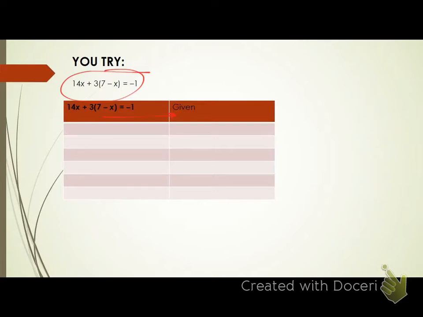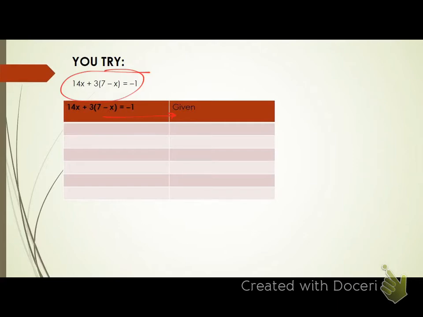And then, by the way, for a little while anyway, we're going to give you the exact same number of lines that you need in order to finish out this proof. So if you don't use them all, or if you start to use too many, then that means you've gone wrong somewhere. You've either left out a step or you've included one that you didn't need. And so we'd want to take a look at that. Okay? But there's your equation. Do your steps and provide your support over to the right. Okay, go ahead and stop the video and then start it back up, and you can check your proof to make sure that it's the way that it should be.